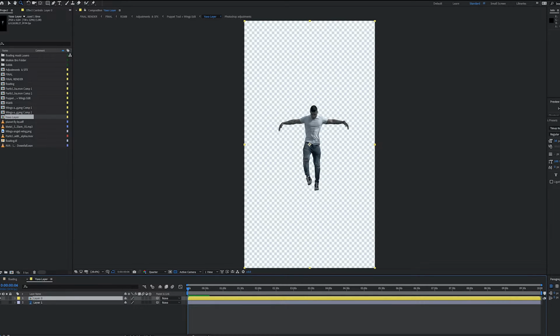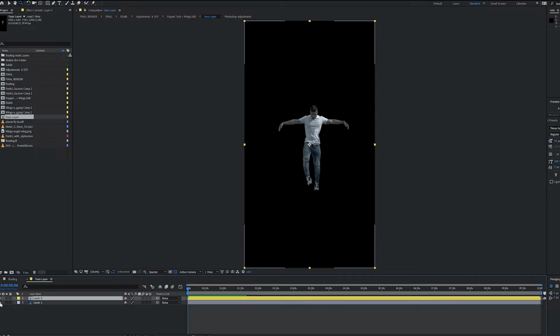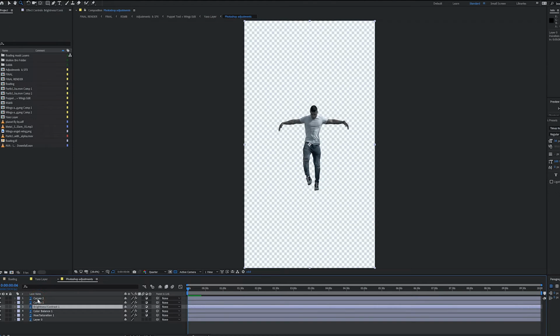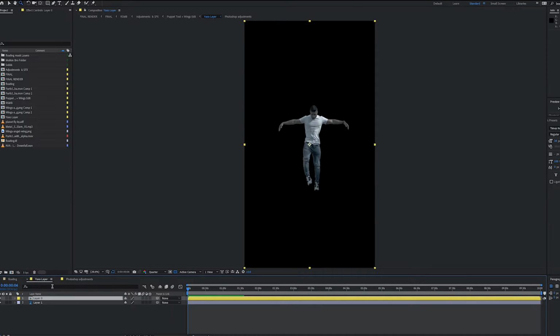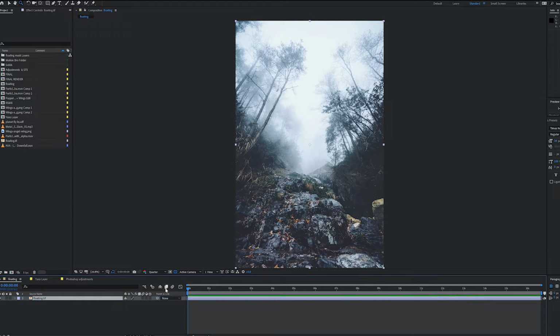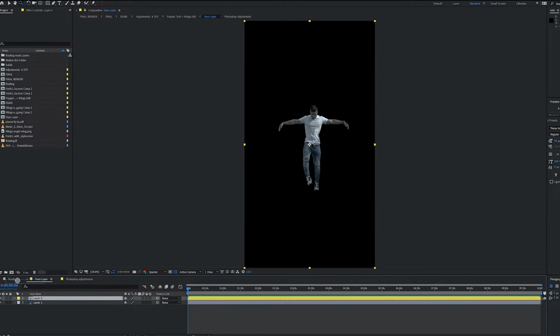If you import it as a PSD, you will have these specific layers. Here are all the other layers, so these are all the curves and all the adjustments. If these are together like this, and then the layer of yourself is there, you want to highlight them all, right click and click pre-comp, or just drag this specific layer with the Photoshop adjustments, because that's the layer with all the adjustments, and you want the adjustments on the picture. You don't want just the layer of you cut out, because it won't match, right? So once you do that, you want to take this layer, the picture of yourself, and drag it into this composition. I don't know why that didn't work.